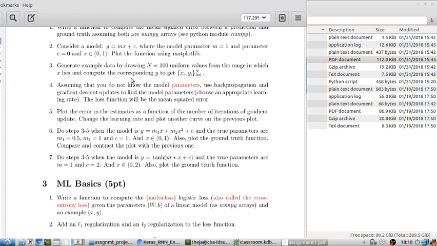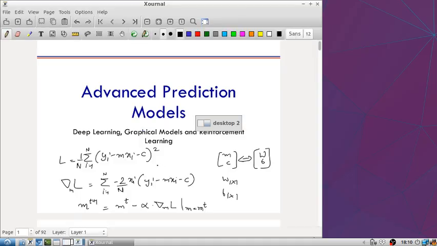So backprop is really not needed for 4, 5, and 6, but for 7 you probably want to use backprop. Otherwise, you can have the whole formula, where the right hand side, instead of a simple thing here, will be a tanh of mx plus c. So if you want to take a derivative, you just have to follow the chain rule. So backprop is just chain rule, right?